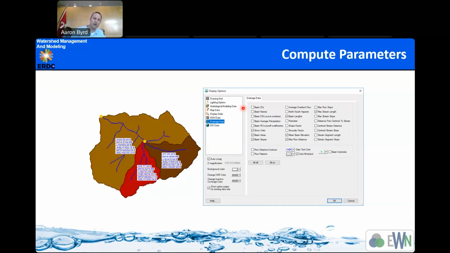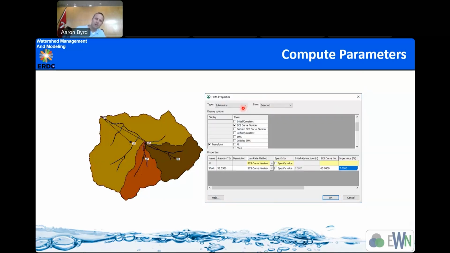WMS computes geometric parameters and puts them in your model. That's what this is showing. This is the HMS interface inside of WMS. WMS will take these parameters it computes and put them inside of your HMS, or in our case, the GSSHA model. So you don't need to transfer the data to the model, it just puts them in there.